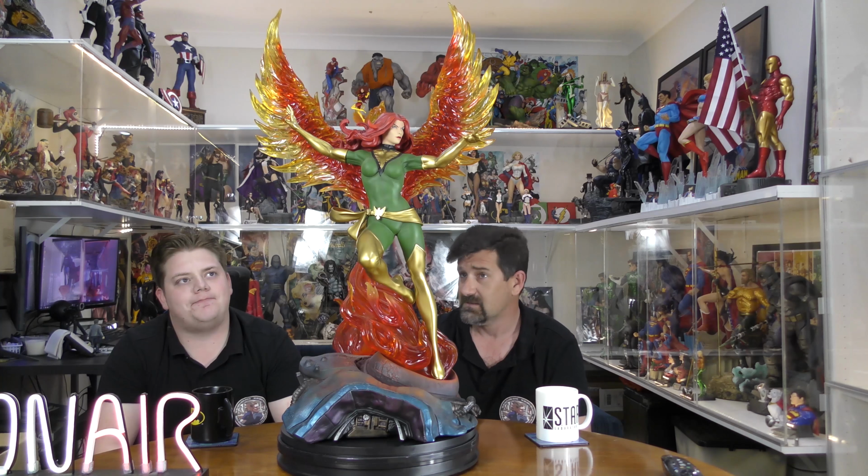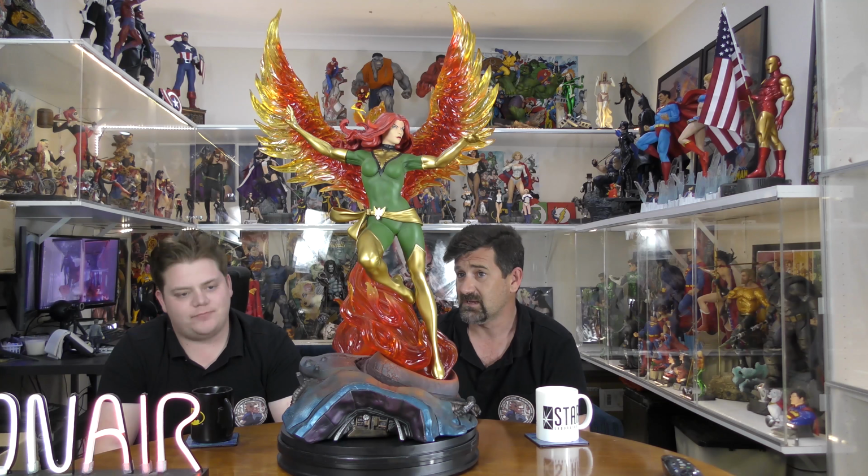But look, as I said, love the body sculpt. Paint job could have been done a little bit better. You know, the gold. The gold could have been better, but newer pieces have improved greatly. So this isn't an XM knock review or anything like that. But with me, I'd say she's a yes. That's my opinion on her.